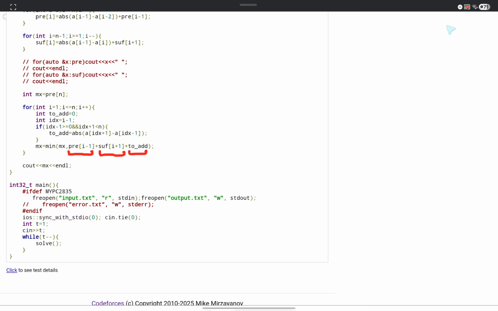The variable will calculate the minimum value of this term over all possible exclusions. Here for I equal to 1 I am excluding the element at index 1, for I equal to 2 I am excluding the second element, and so on, and finally outputting that, and that's all.